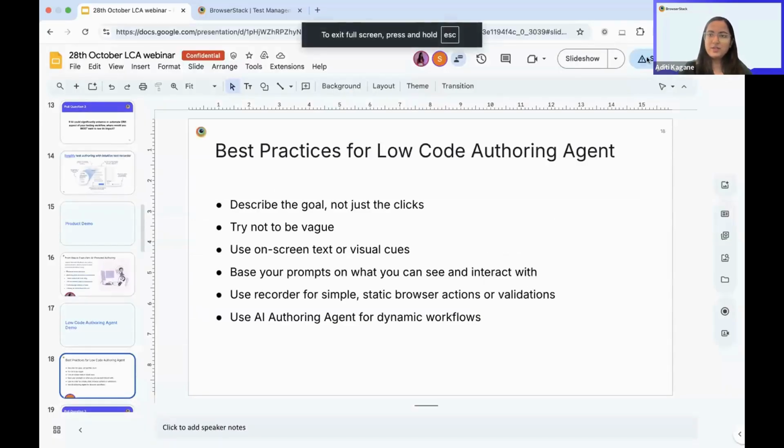If I want to click on the share button, it would help to say, click on the share button, which is next to the slideshow button in the top right corner, rather than saying click on the share button whose CSS locator or XPath locator is so and so.